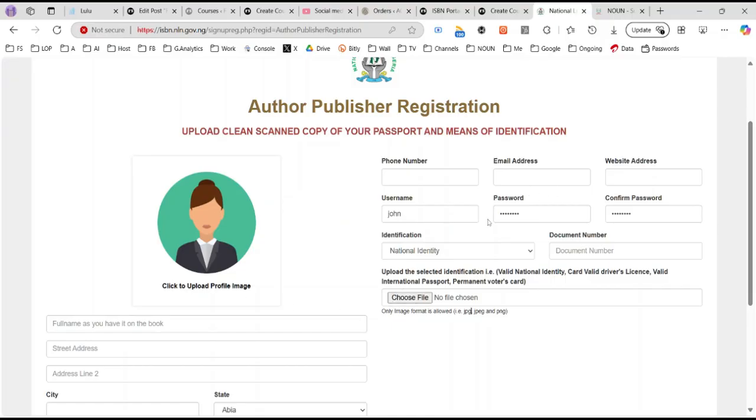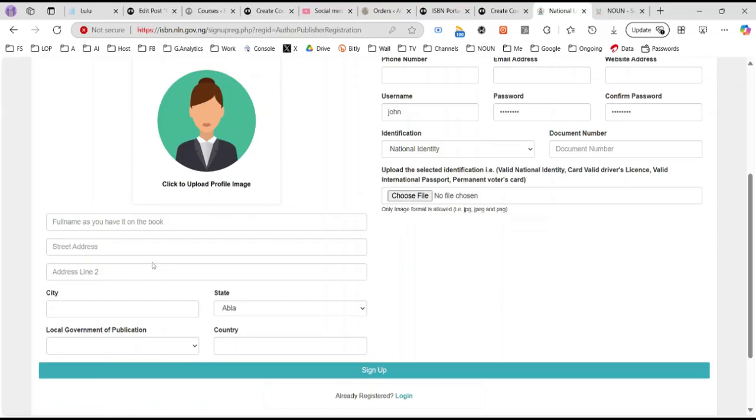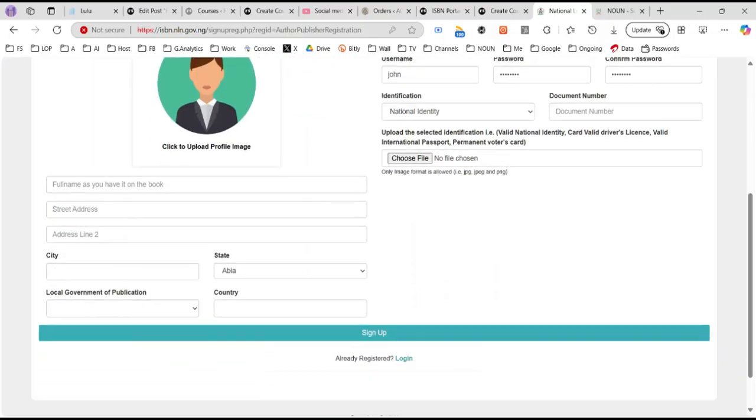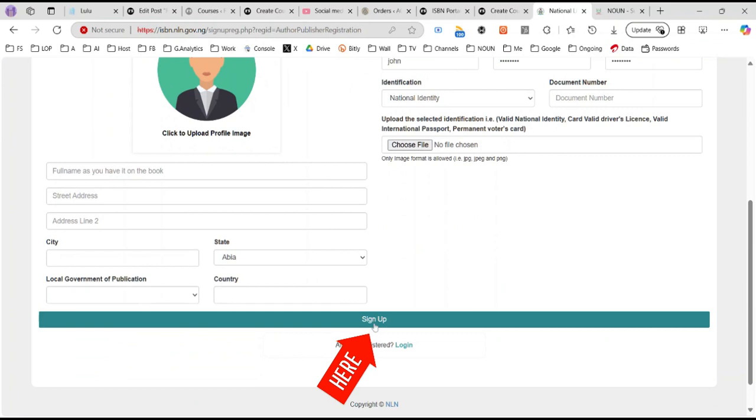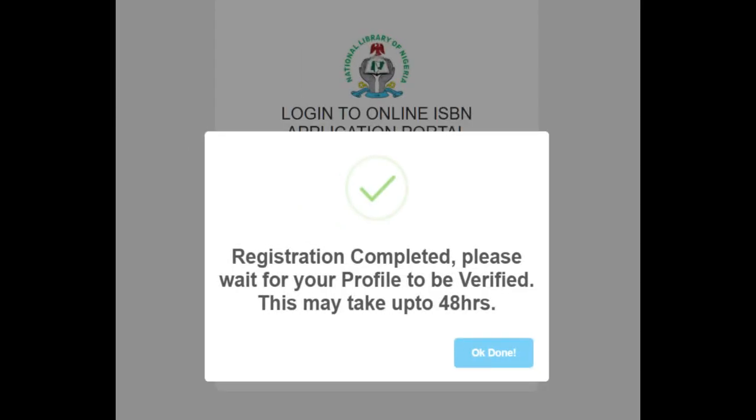Then make sure that every other important field has been filled. When you are done with that, you can click on sign up to submit your application. Once you click on sign up, your account is going to go through a review process, which can take up to 5 days. Actually, the National Library will tell you that it might take up to 48 hours, but it might take up to 72. Just give it between 3 to 5 days. Within these days, you should be able to receive an email from them. It can either be an approval email, if you're sure that you've done everything correctly, or it can be a rejection email.